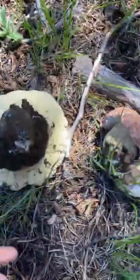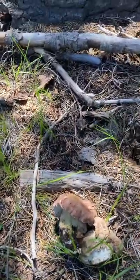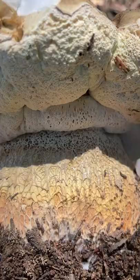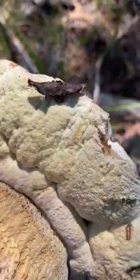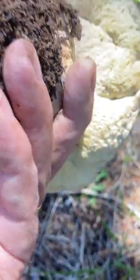That is a beautiful, beautiful specimen. You got the reticulation here on the underside. Looks like webbing. They call that reticulation. And then see the underside of the mushroom is spongy, like that. Wow, this mushroom has got so much water in it, it's literally dripping down my finger.